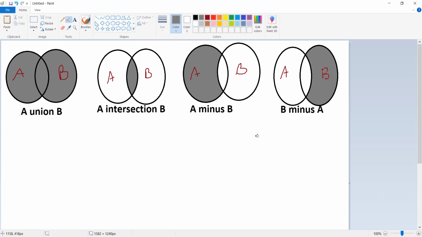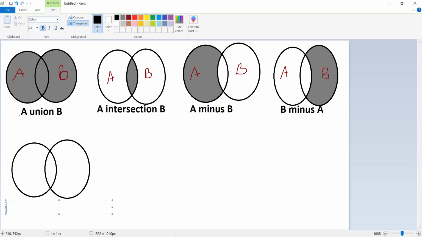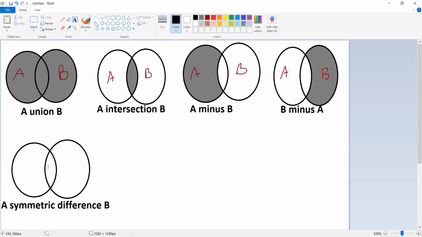Okay. Then there's one more operation called symmetric difference. Those were just difference. Now we are talking about symmetric difference. A symmetric difference B means, okay, there is no difference, both are same.